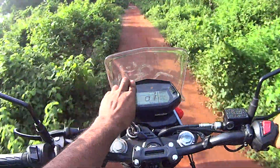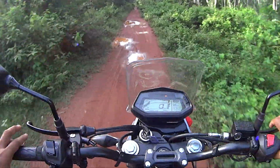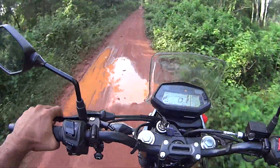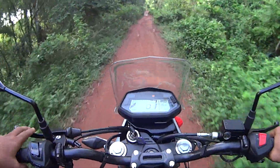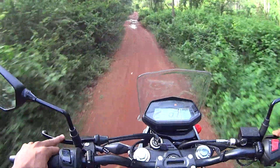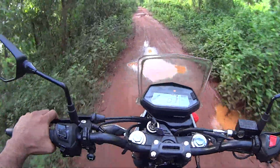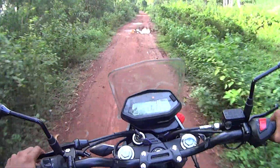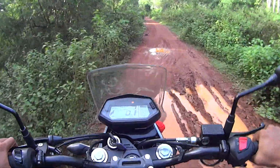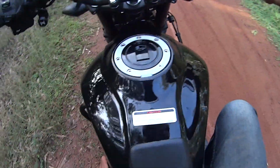the first thing is this thing just moves about, and I don't like it at all. This is a dash, so at least put another support strut on there or bolt it down properly. So that is something I don't like. I don't like these bar ends, like fiber ones. Come on. The Bajaj Pulsar 150 comes with proper metal ones. You can hear a significant rattle. I'll show you.